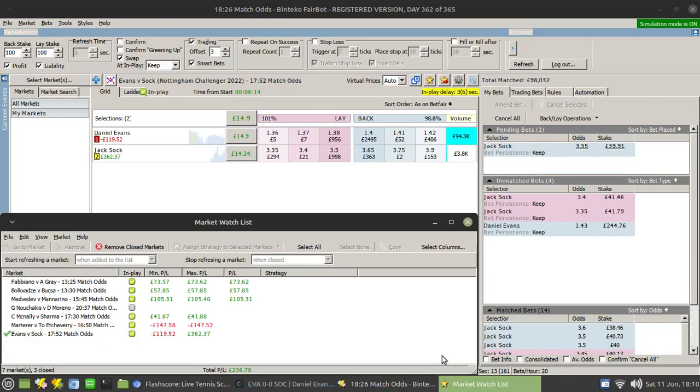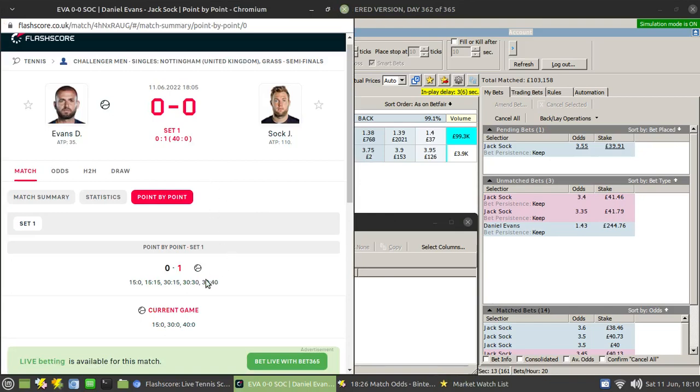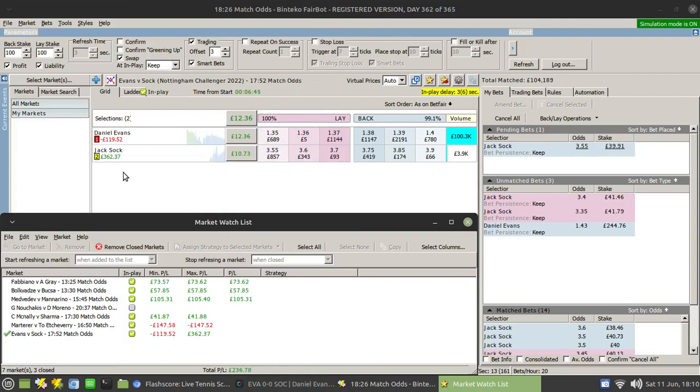We've still got some bets to be taken, but it's worth pointing out, of course, that you'll often find that one of these will have a relatively large liability on it, depending on the odds. But more often than not, you can still trade out if you want to. But we're going to let this run. Now let's see the scores so far. Yeah, we're only just in the second game. Evans looks like he might take that. So the odds will take a big jump, and hopefully some of these will be taken.